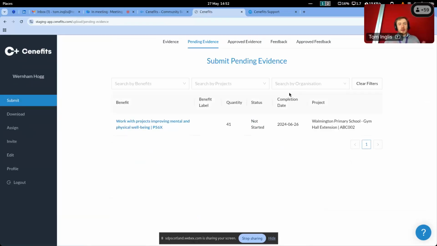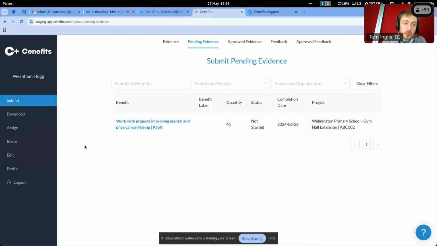For those of you who do a lot of community benefits, we have some suppliers and delivery partners who work at significant scale, with scores or hundreds of benefits, and maybe multiple people in the organization. So we've developed some extra functionality for them, where they can pay on a monthly basis for one or more admin users, and then those users have some additional capabilities. I won't go into too much detail now, but just to give you a summary of what the differences are.